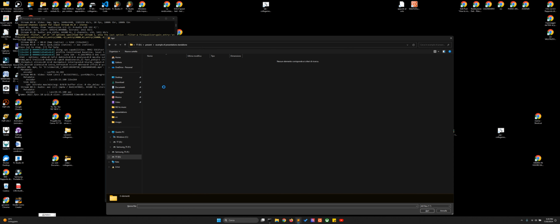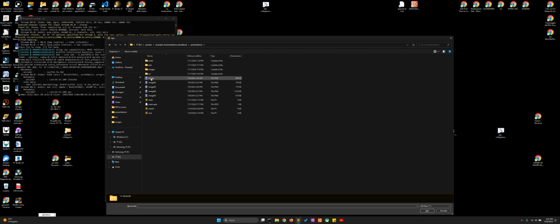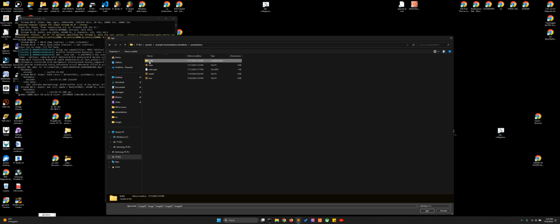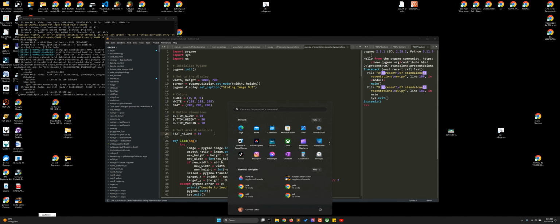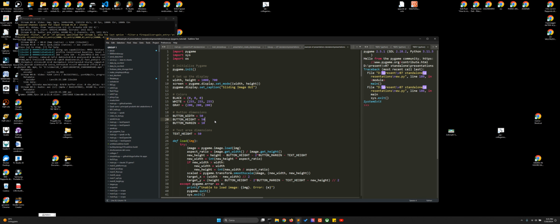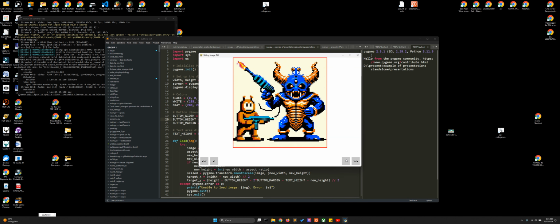You copy somewhere where you want to use it. So you got the images and the presentation file, we don't need this and this and this and this and this. This should work alone, and we could have more presentations with different images.